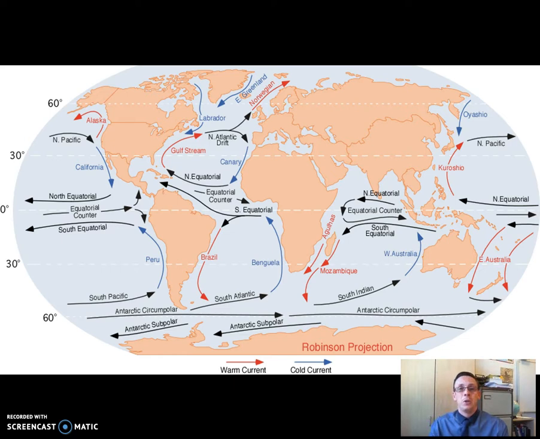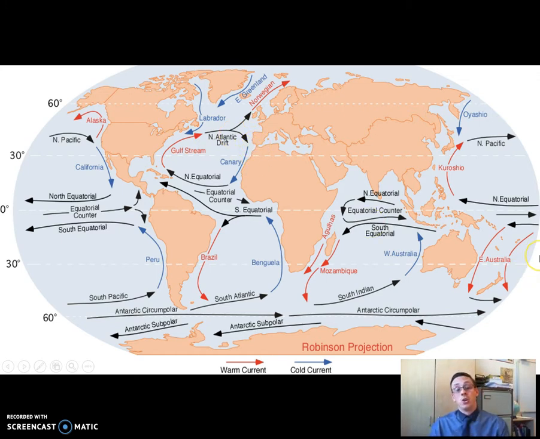Now, a couple of things that we know about how water moves. Generally, it's driven by winds and by these convection currents. We get a lot of work done by the prevailing winds. Particularly, if you look at the situation in the Atlantic here, if we remember back to the previous video, when we were looking at the winds that are driven by the three-cell model, we can see that these currents are moving in the same kinds of direction. Here we've got currents moving vaguely in the directions of the trade winds. Here we've got currents moving vaguely in the direction of the predominant westerlies that occur in these areas.